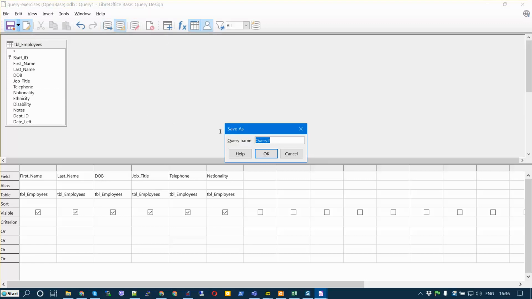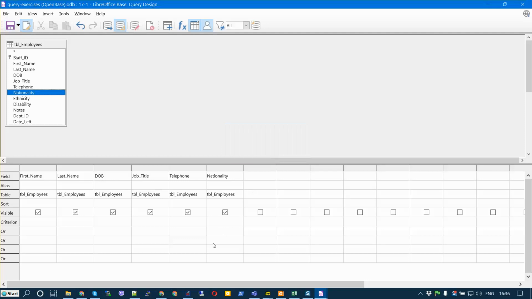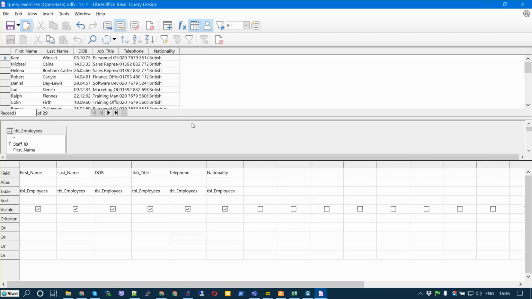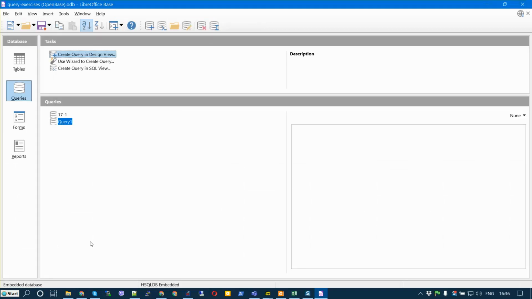Anyway, I can save. It's always a good idea to save changes in your query before you execute it, and then you can run the query. What is different, as you can see, is that once I execute it, I have a third pane which presents the results of execution in the same window where the designer is available. It's even quite useful compared to Microsoft Access. At any time I can close it and go back to my database window.